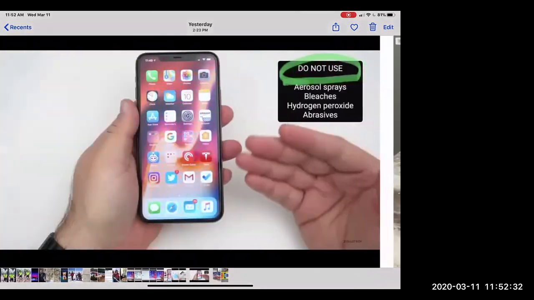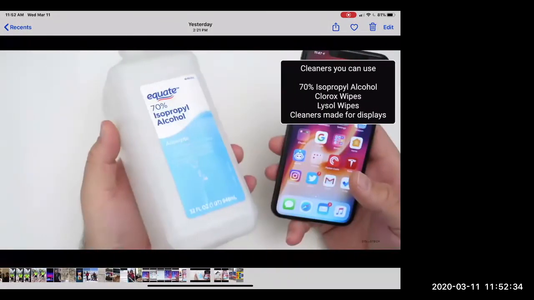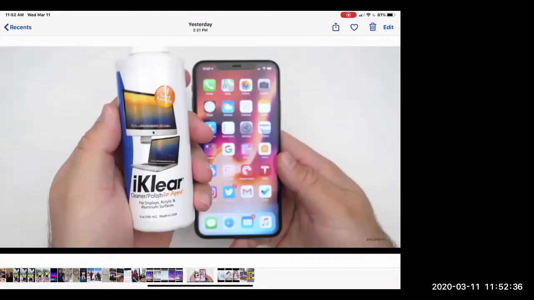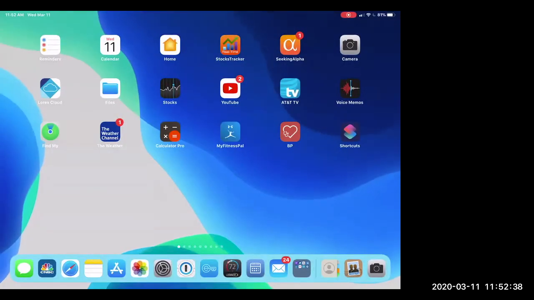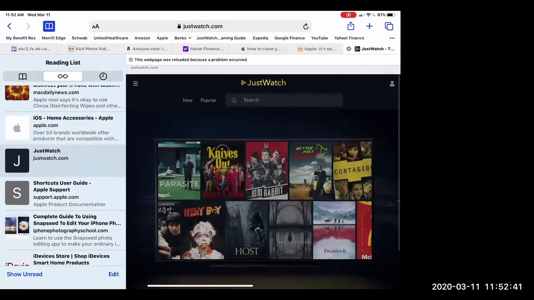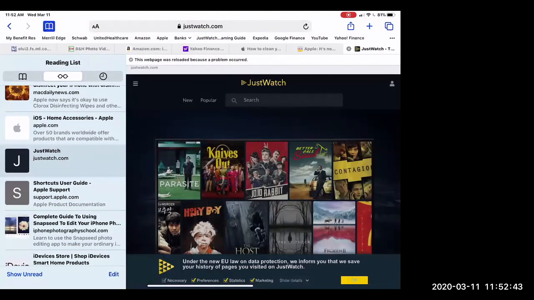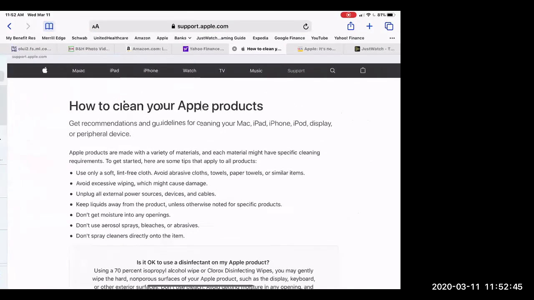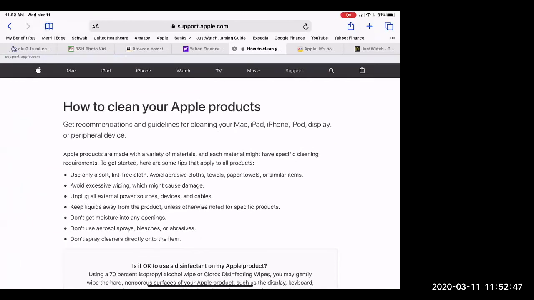So I thought that was worth talking about, and I do have the Apple site. Here's the Apple site. If you go into Apple under the search bar at the top next to support and type in cleaning your iPhone, you'll come up with this page, and this is again new.